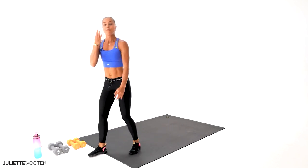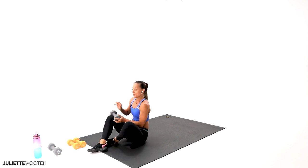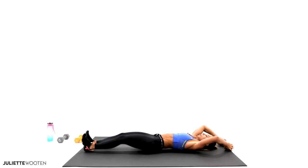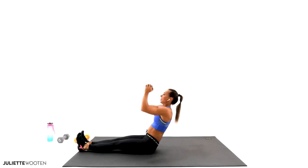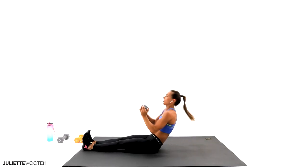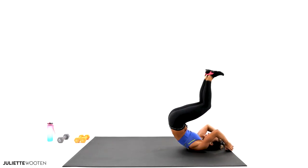Reverse crunch, we have only four reps. I'm going to grab my 10-pounder. Pick the weight you can do safely with good form. All the way, start your reverse crunches, guys. Sit up, overhead. You got this one. We have only two reps left. Time is flying super quick.